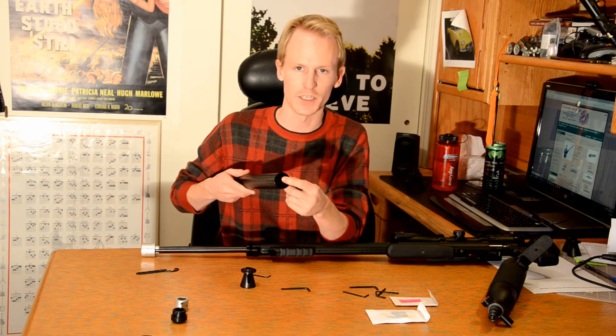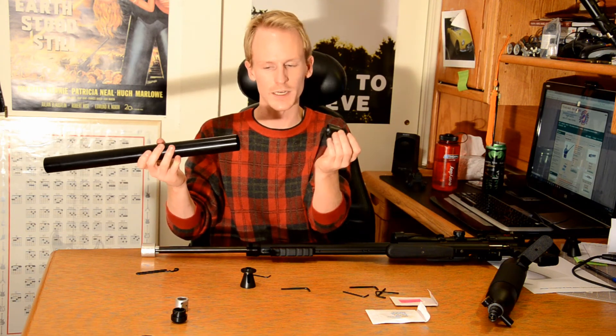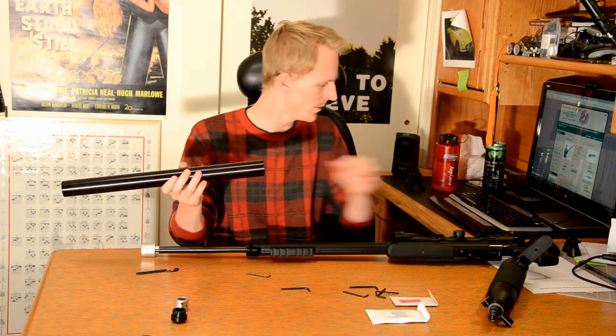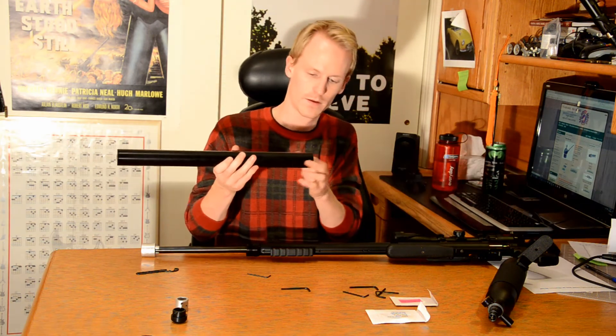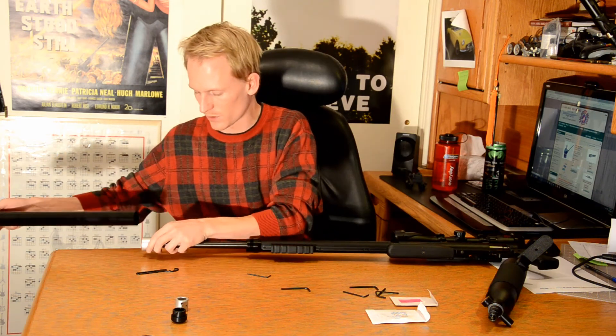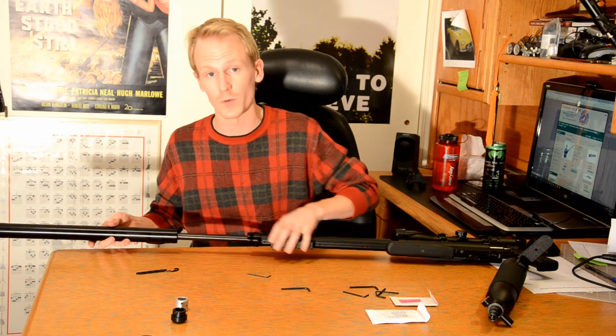So what you want to make sure you do is have these expand with the flat side, or wide open side, forward. This is the muzzle — screws on back here — so the open side goes in first, just like that. There are four of them. Install all four, let them drop to the end, and we're going to very carefully install this on the rifle, and we should be done.